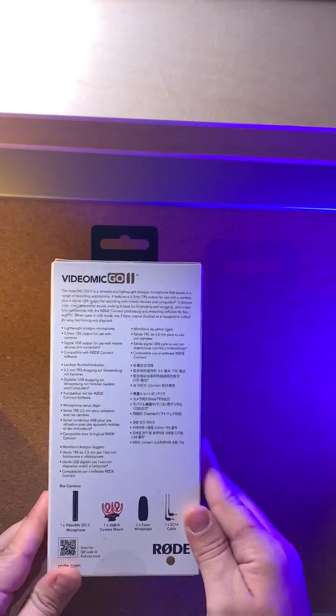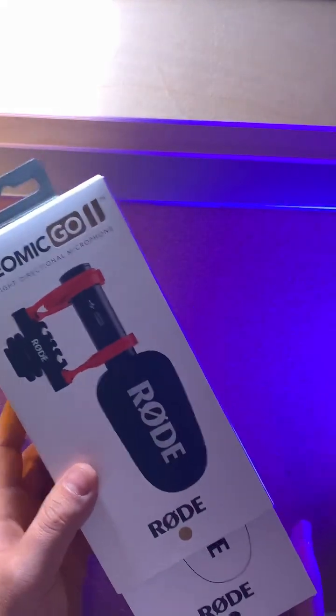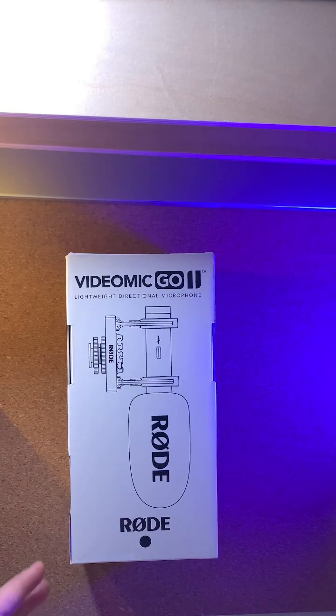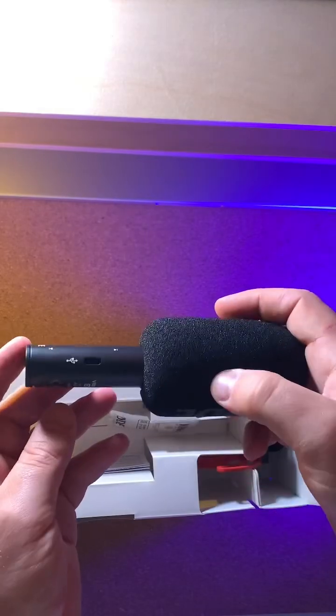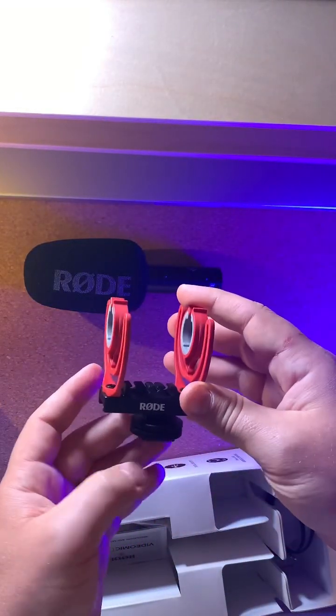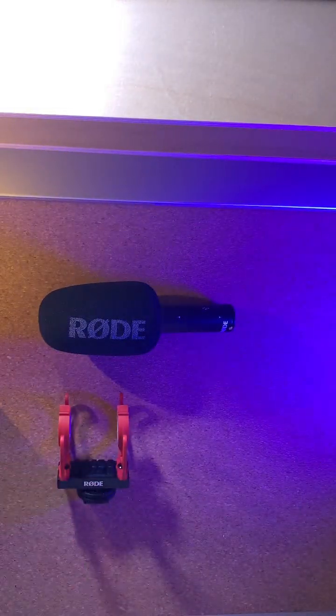This is a short unboxing video, but I'm also gonna use the Rode Videomic Go 2 to record the voiceovers of this video. The box contained the microphone, the flexible handle that can connect to the top of your camera, and the 3.5 to 3.5 headphone jack cable.